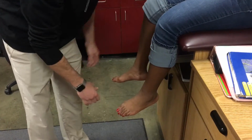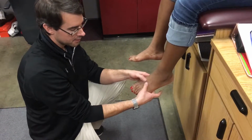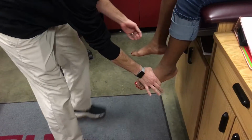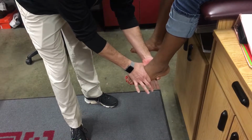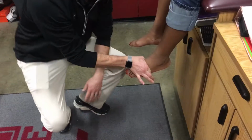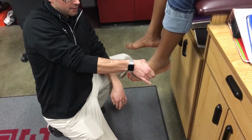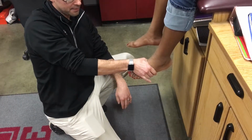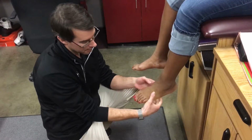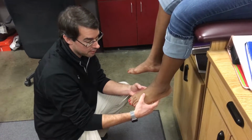All right, for the forefoot, they could have a fracture in some of these long bones here. What you're going to do is grab around and squeeze it all together. That's going to be very painful if they've got a fracture going on. So you grab around and squeeze firmly. I'm not looking to crush the foot, but it's going to be firm. And you're squeezing the arch, that could also indicate it's also where your anatomy is as well.